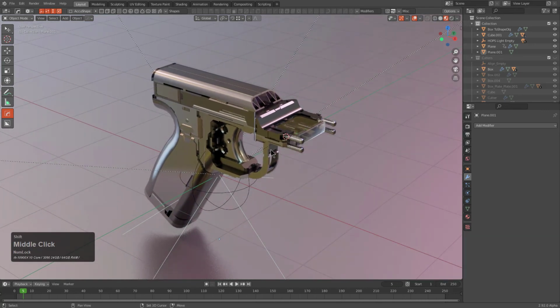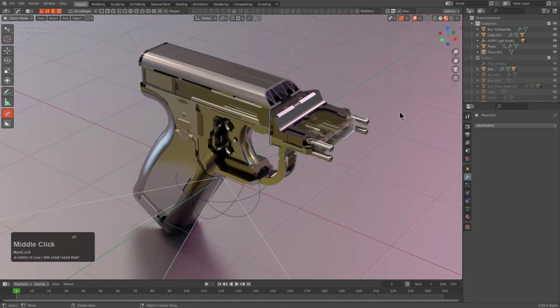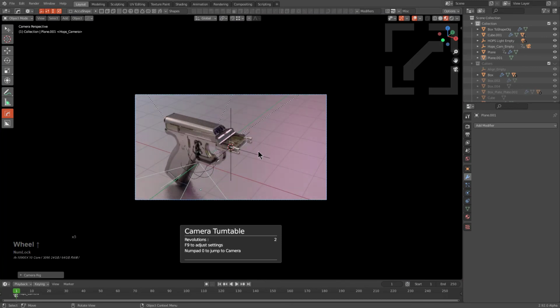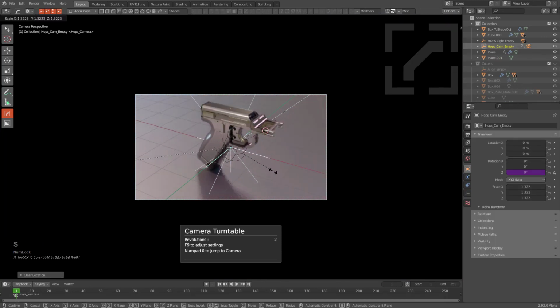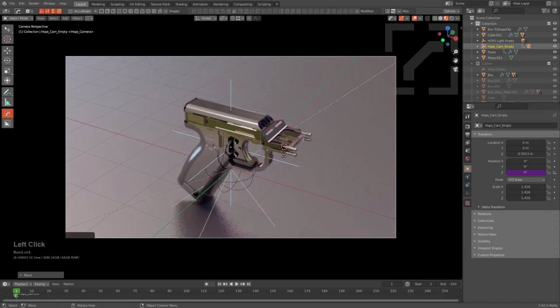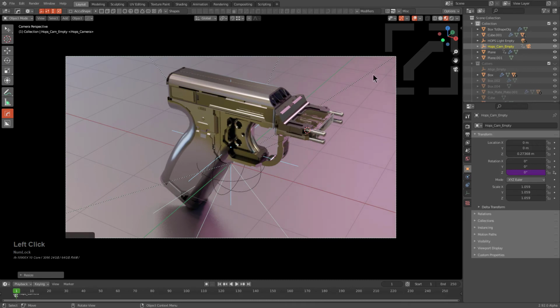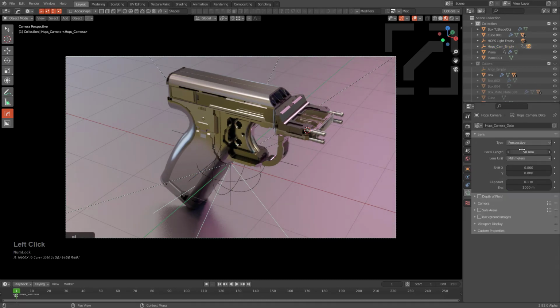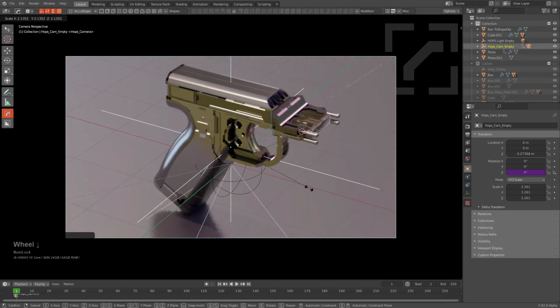And let's go to frame 1 and just get this in a good vantage point, and we press Q and add camera. And normally if the 3D cursor was in the center, it would have positioned our camera just right, but instead we're just adjusting the empty just a little bit, and then of course selecting the camera to set its focal length to 110, and we can just scale that up.